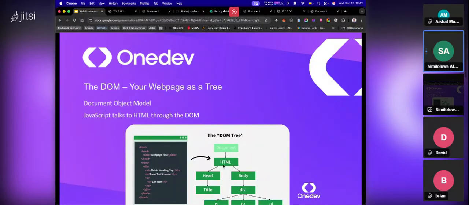All right, then you have HTML, then it branches into the head. Inside the head, you have the title. Inside the body, you have the div. Then inside the div, you have the P tag, the H tag, and the URL. So that's how it keeps going down and down and down, as much as you have so many things. So imagine when you have a very big website, if you see the DOM tree for it, it's always going to be super, super, super massive.